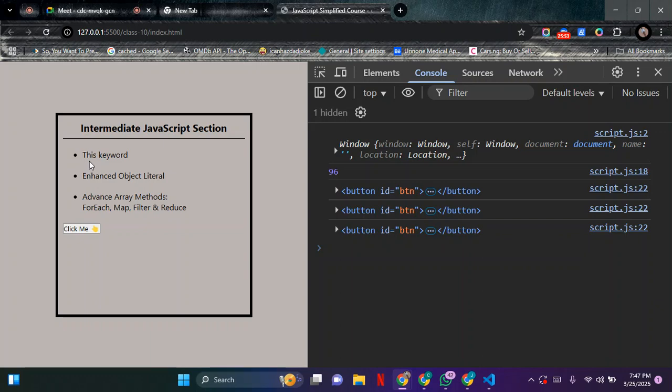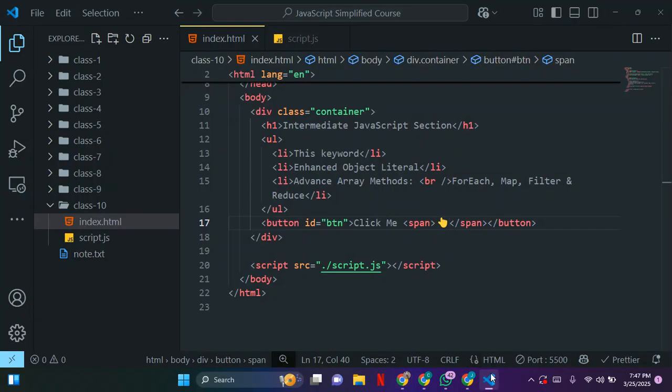So let's look at enhanced object literals. What exactly are enhanced object literals? Enhanced object literals were introduced in ES6, that's ECMAScript 2015.